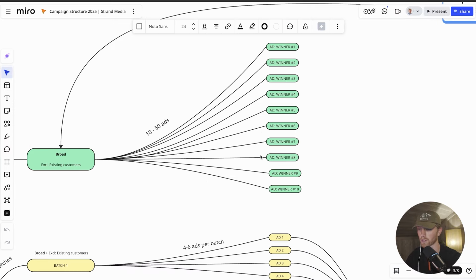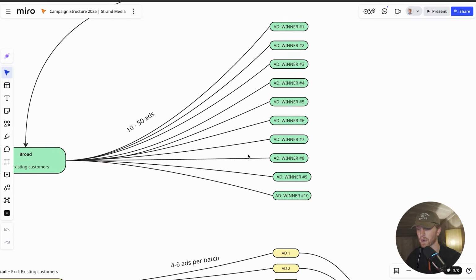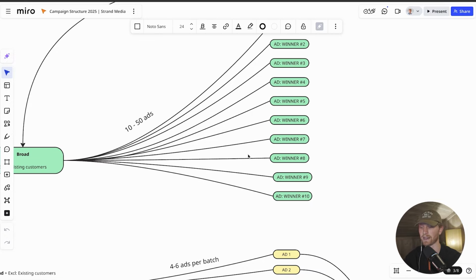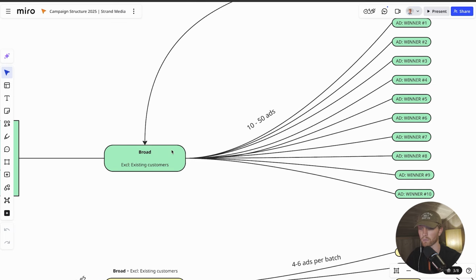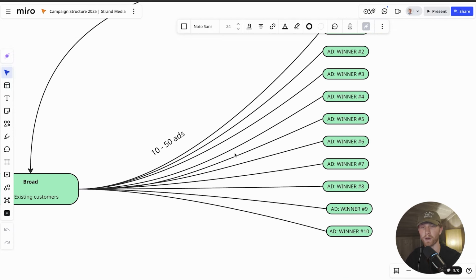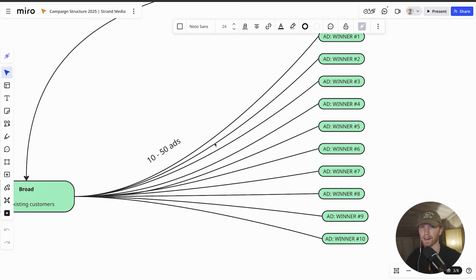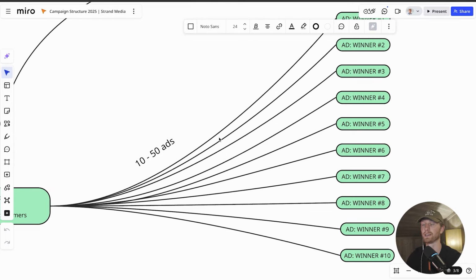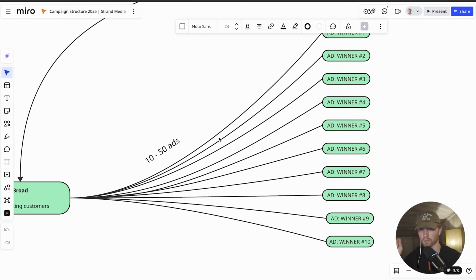And when you have a bunch of those in the scaling campaign, this scaling campaign can tap into so many different segments within that broad audience, because yes, we are going broad here, and the targeting today with Meta is with the ads and the creative themselves. And that is why we want to have so many active ads at the same time. The whole notion that you should have one winning ad or two winning ads is not relevant anymore. To scale with Meta today, you need creative diversity, and that means ads that tap into different personas within your broad audience.